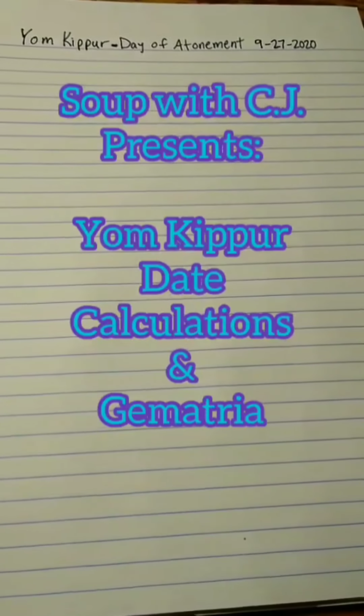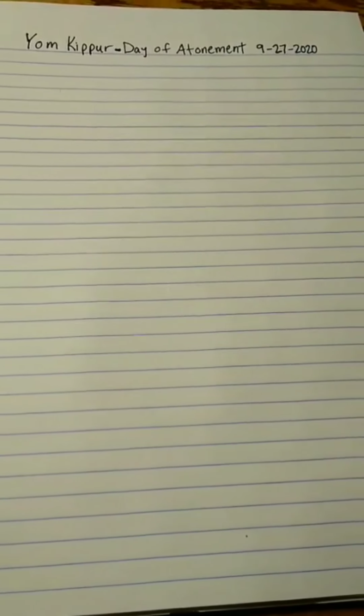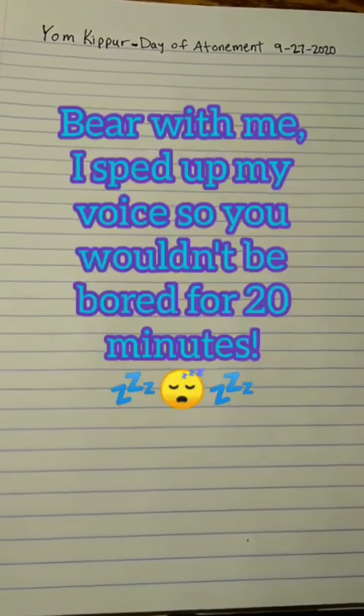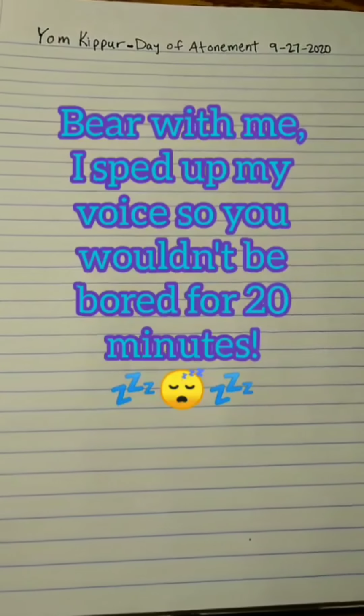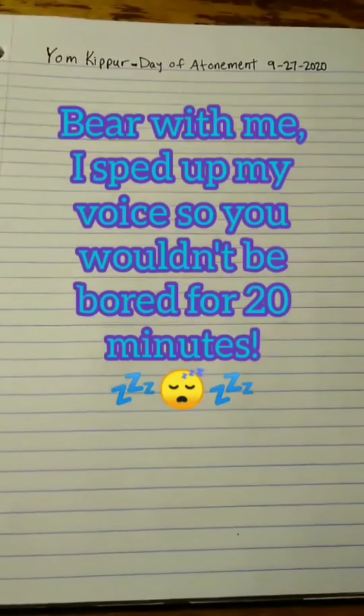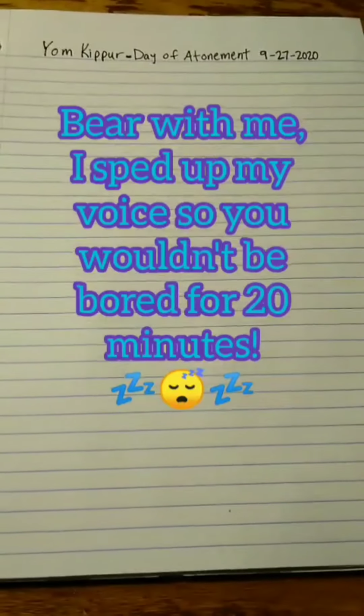I came across a really cool math problem for date calculations and how you can get numbers reoccurring over and over. So anyway, I'm just going to get started and I'm going to show you the calculations that I do, and maybe you can do it with me. All right, so get your pen and pencil ready if you want.